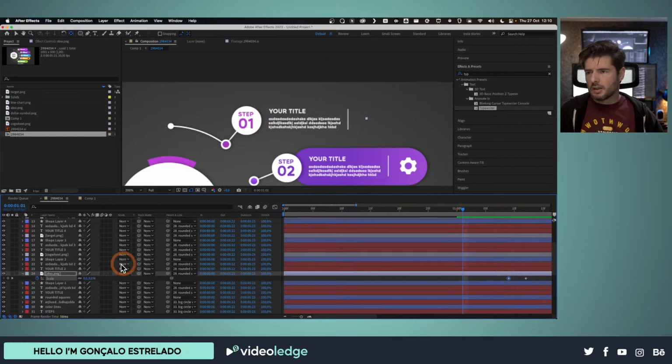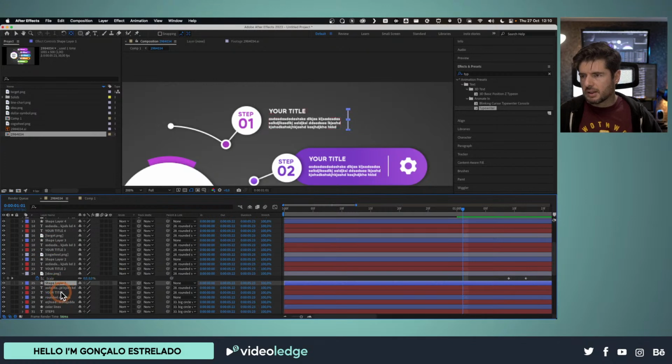Actually, let's try this. We'll grab all of these layers and the track matte, we'll track matte to the idea.